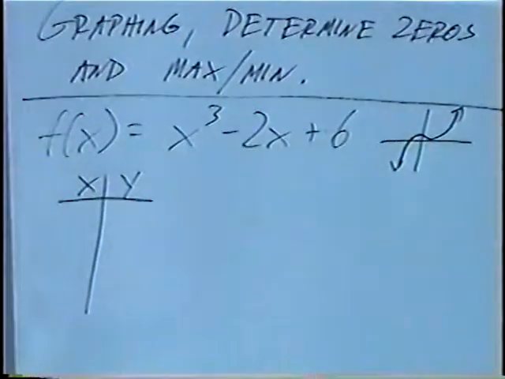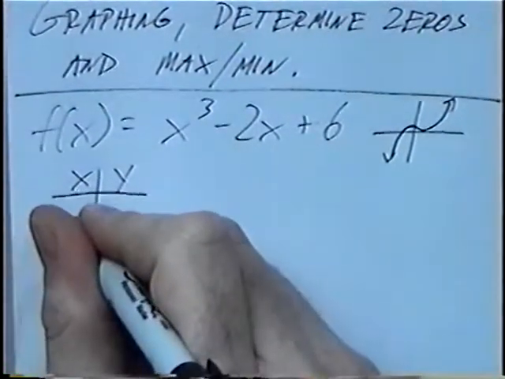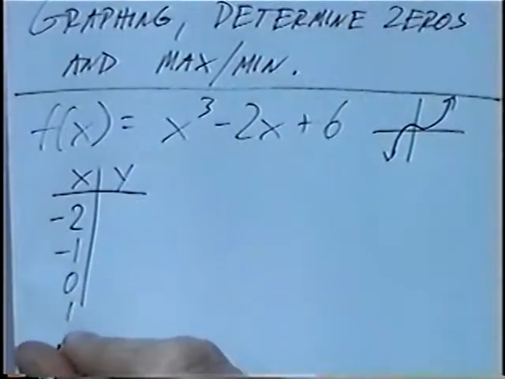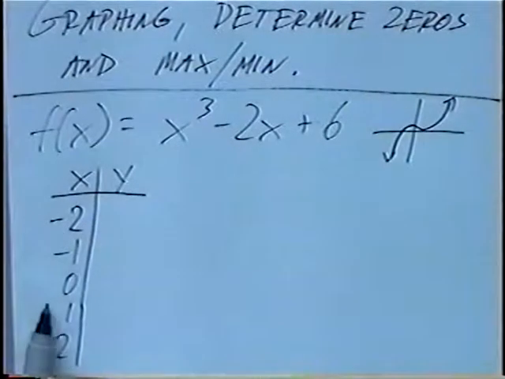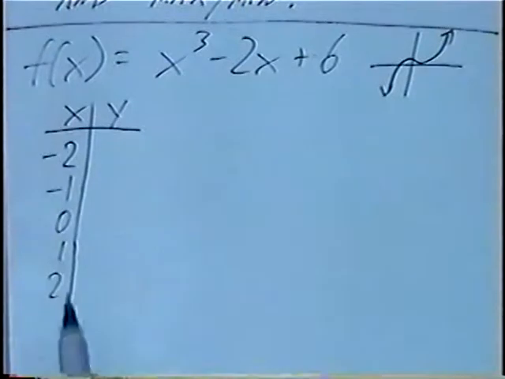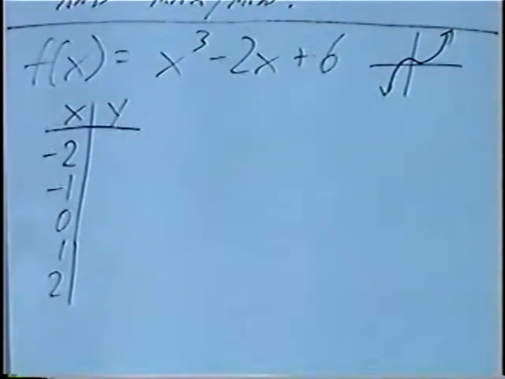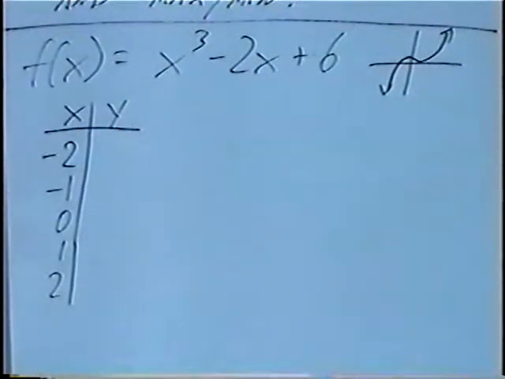To get the precise graph, we can make a t-table, x and y. We can use any numbers for x, but the numbers we'll use for this section will start at -2 and go up to +2 using 5 values. So we'll have -2, -1, 0, 1, and 2. Plugging these numbers into the expression, we'll find f of x, or the y value, and then we can graph the 5 points on the next y-axis.